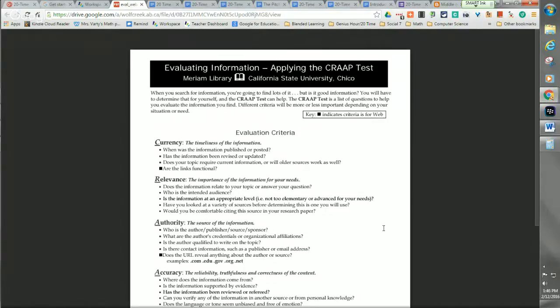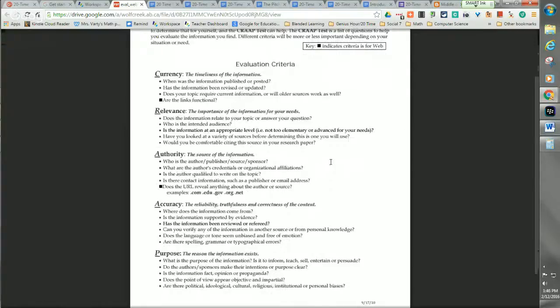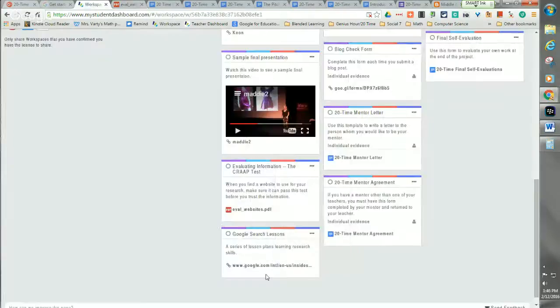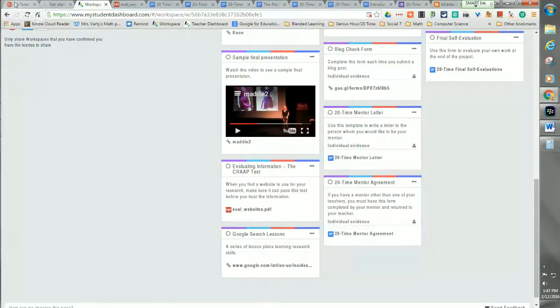I'm sure. Okay, so here are some questions to ask when you go to a website and you want to find out if the information they have is legitimate. This document is here in the workspace. Use it. We will go through it in more detail when we have a chance so that you guys can learn even better about how to judge whether or not the information is valid for you.